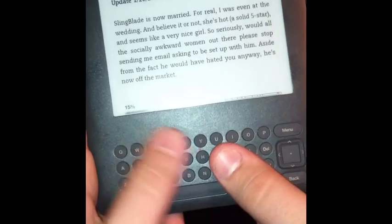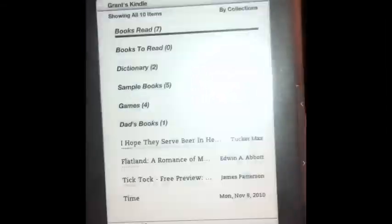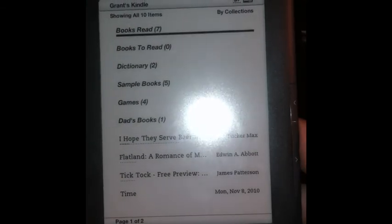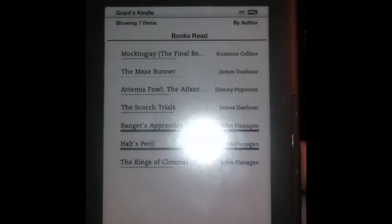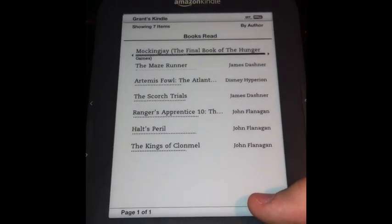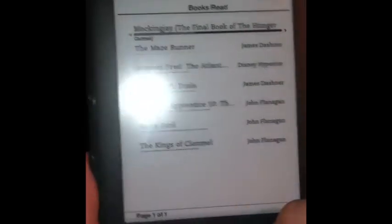Now, let's get to the reason why it has a keyboard. So let's hit the home button. And this will get to the home page where you can maneuver to what books you want to read. So I've read 7 books on here so far. All these are very good books. If people leave me some comments, I can do reviews on these books. If you guys want me to, just leave some comments and I'll do a review on them.